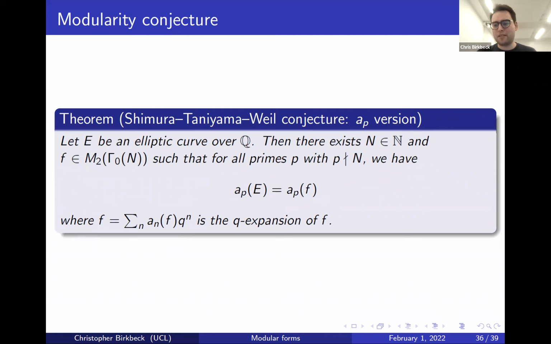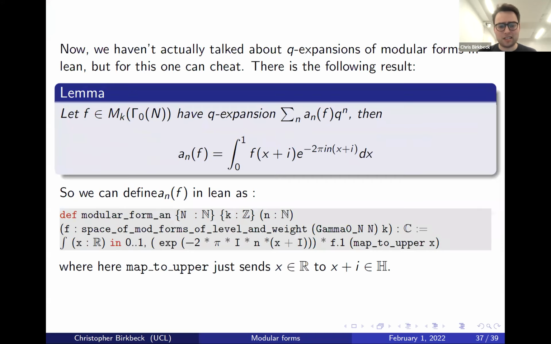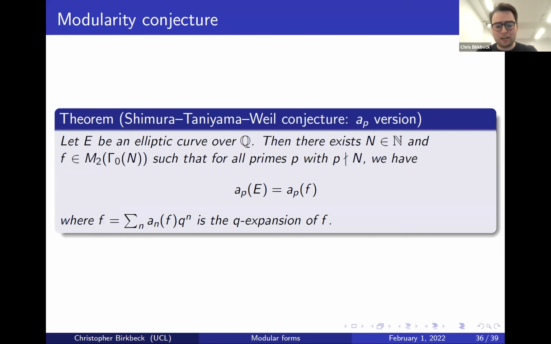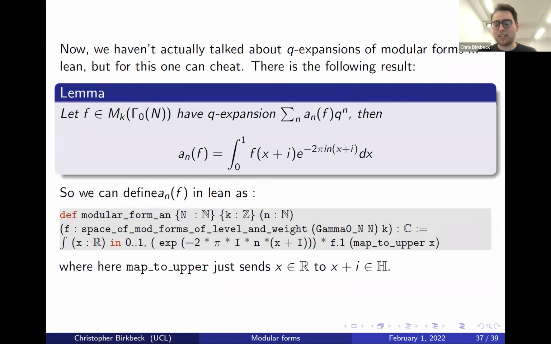But this is the math version of the modularity conjecture, or the Shimura-Taniyama conjecture, as it is sometimes known. And we want to formalize this. One thing that we're going to need is Q expansion coefficients of a modular form. I've not told you anything about Q expansions; I just said before that Q expansions are something I want to add later on. So how do you do this?